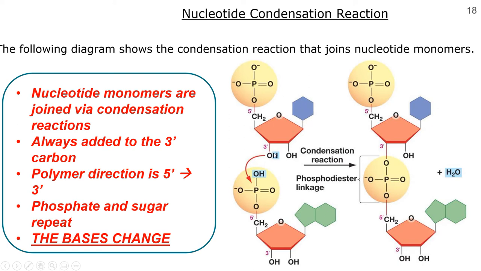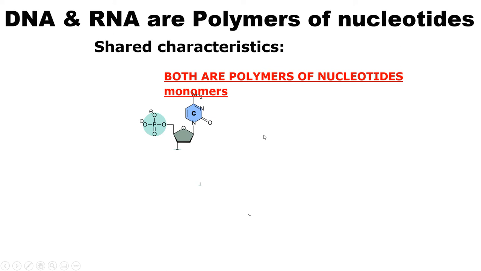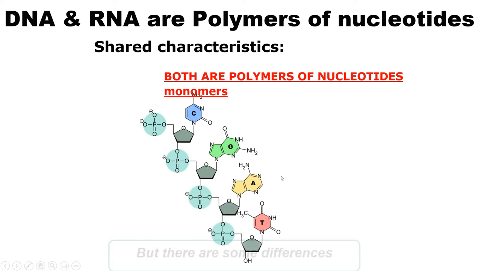And later, you're also going to see that there are 2 strands of DNA and that the direction matters here. And so the 5', 3', what we're talking about is the number of these specific carbons. That's where that convention is coming from. So when we're making polymers of nucleic acids, we only add to the 3' direction. Those are occurring in condensation reactions. And again, it's the bases that change. The phosphate sugar stays the same. So both DNA and RNA are polymers of these nucleotides. And again, we're only adding a new nucleotide to the 3' end, and it's these bases that change.